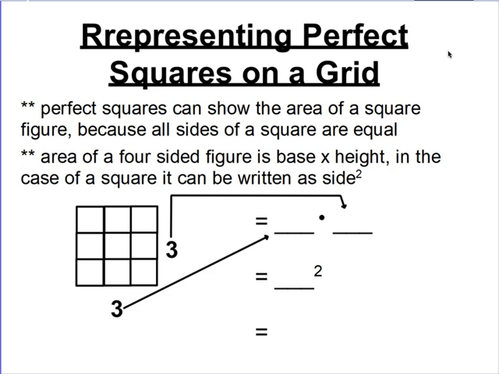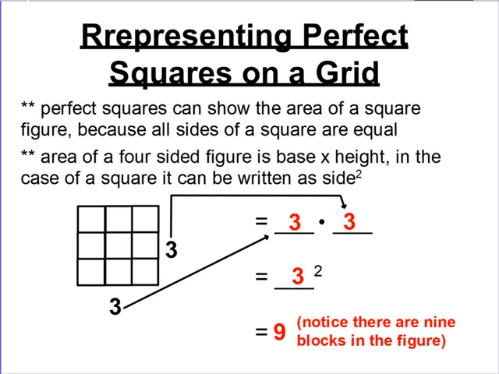The last thing we're going to do is show a square root or a perfect square on a grid. Okay, so you guys might be able to figure out what perfect square is being shown here because this box has 3 rows and 3 columns. To find out what perfect square it is, all you need to do is multiply 3 times 3, just like we're doing here. 3 times 3 is the same thing as 3 to the second power, or 3 squared, and 3 squared is equal to 9.